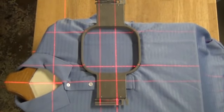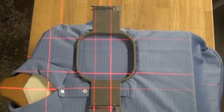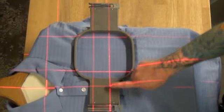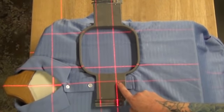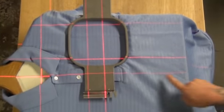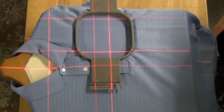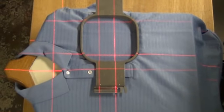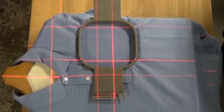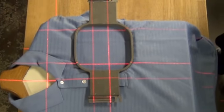Here we're showing how you can use this laser for hooping on embroidery. Kim, will you point to the center line that goes down the middle of the shirt? That's one laser line, just going up and down. What we suggest using that for is just to go to the center of the shirt. Once you lay these lines out, when you're doing a run of shirts like this, you would never move the line — you load the shirt according to that line right down the middle.